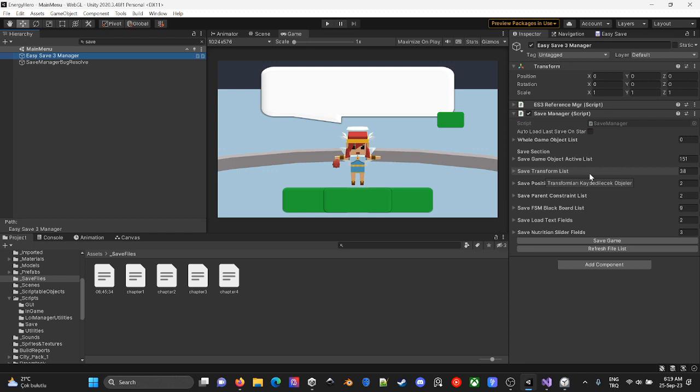When I save a particular point inside my game, it generates a save file, and when I load the game, for example chapter 3, the save manager goes to the chapter 3 JSON file and retrieves the last saved values from that chapter.